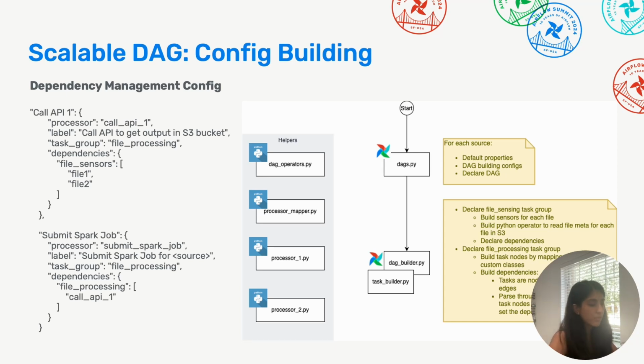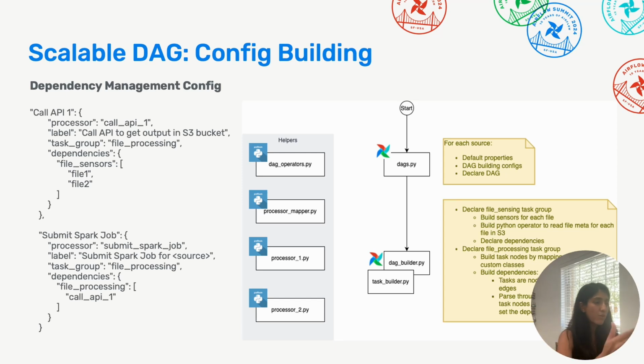In the sequence of operations, first you'll obviously create your file sensing task group, where you will create one sensor for each file, and then you will define dependencies between the different task nodes in your file sensing task group. So easy, right? You just use bitwise operators and mark the dependencies. Now the second task group, your file processing task group, is a tad bit different, because in the file sensing task group it was just sensors, plain marking. In file processing, you also want dependencies between your parent task group, the file sensing task group, and the tasks in this task group. So we are looking across task groups.